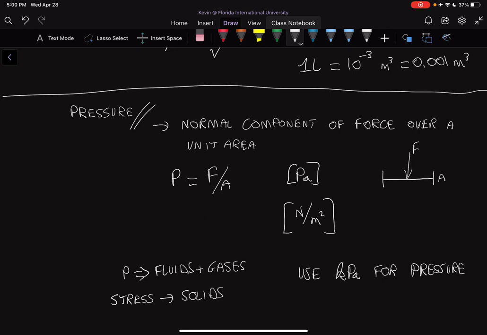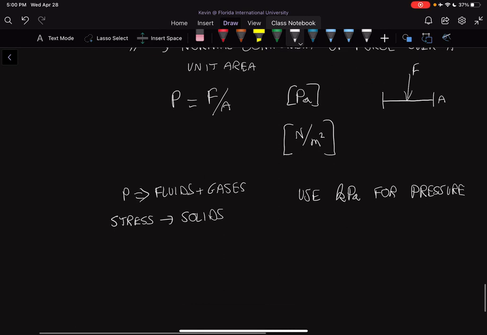But we do have to be careful when we're computing problems. We have to make sure that we're keeping with our units. If we use kilopascals, it essentially means that we're using kilonewtons per meter squared, and we have to keep that in account if we're computing the pressure from force and area. We have to make sure we keep our units correct.